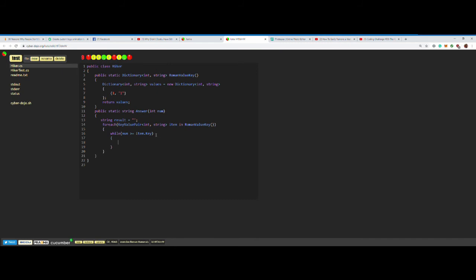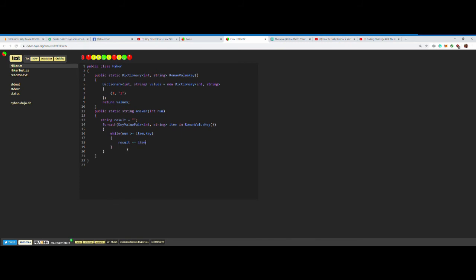So this is where we take this empty string above, and this is where we start to fill it in. So I'm going to do result plus equals. This means that we're adding to.